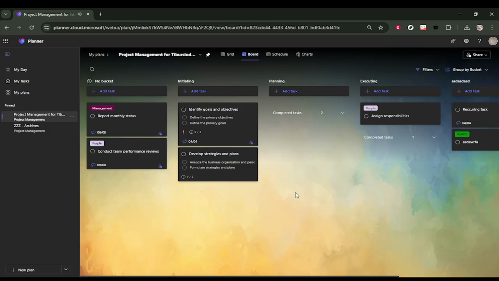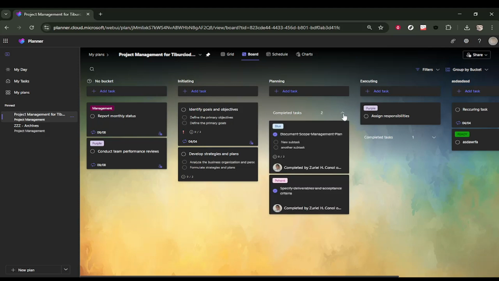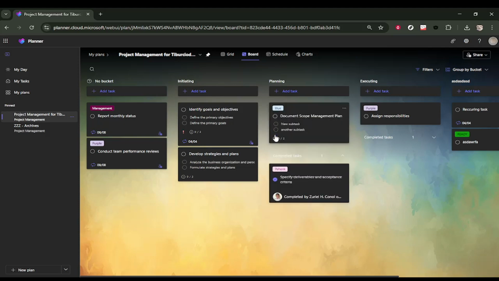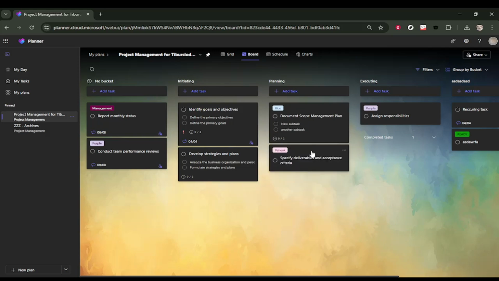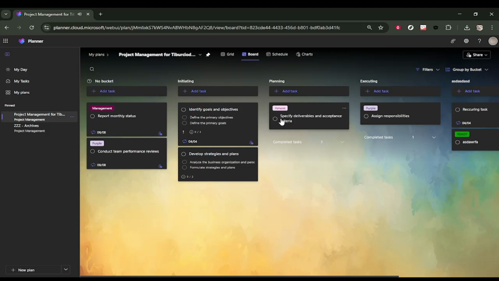It only changes what you are viewing, which means you can always bring completed tasks back later by returning to the same view option and turning them on again. A helpful tip is to hide completed tasks when you are planning your week or running a status review, since it keeps your focus on what remains. If you ever need proof of completion or want to reference an older task, simply show completed tasks again, and they will reappear in the same buckets they were completed in. And that is all there is to it.